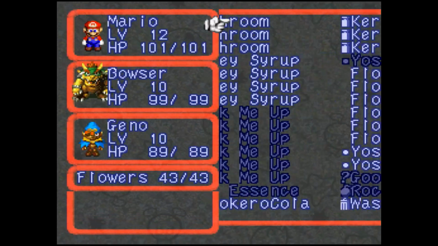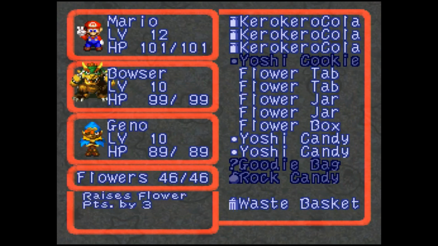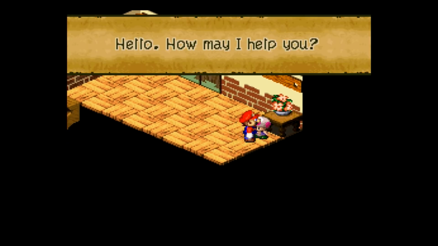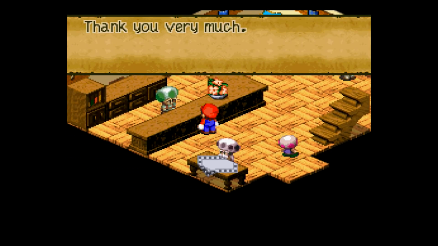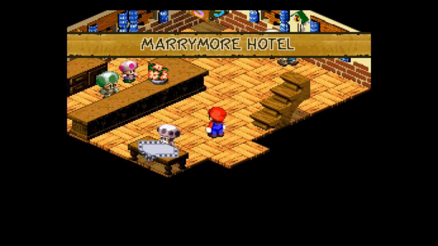Alright, now I believe, okay, so I might as well use the flower jar. We have two of them. Okay. So now that we're broke, hello, how may I help you? No thanks. Now that we're broke, here's this. Thank you very much. Whatever. Okay, so if we leave and come back.